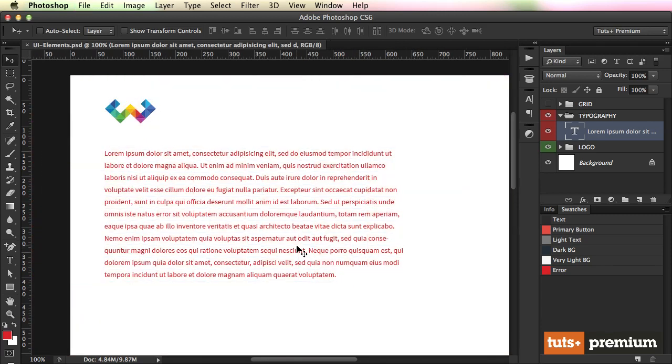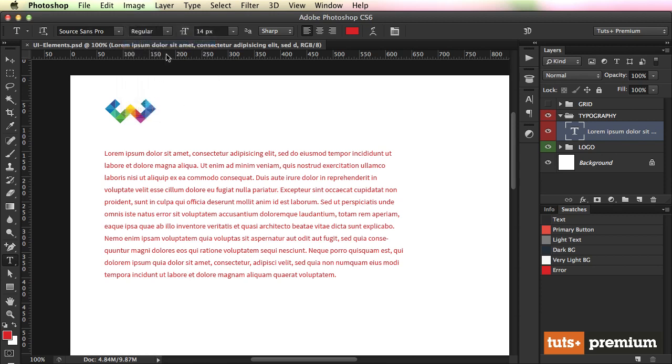Now, for fonts, we're going to use two of them. It's a combination of Bitter and Source Sans Pro. You can find them both on Google Web Fonts, so they're free to use, and I think this combination works pretty good. So the main text is Source Sans Pro.